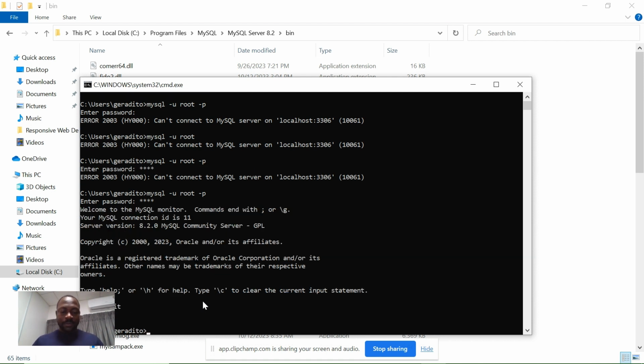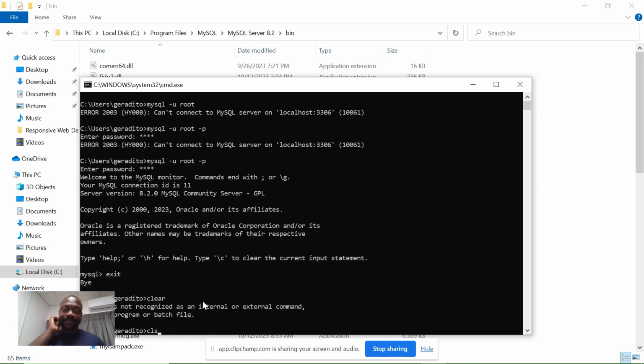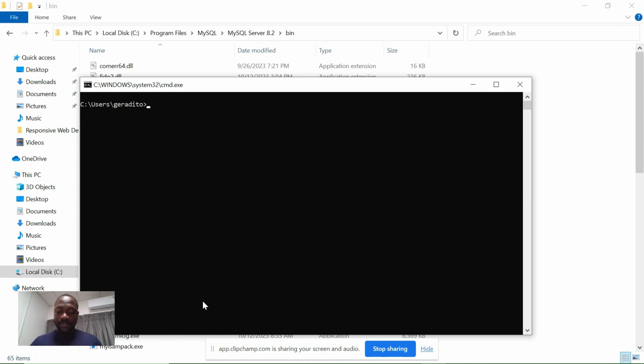So let me just clear the screen using the word clear. Oh, sorry, CLS like that. Start again. So mysql --user root -p, enter. The password that I had set up was root.